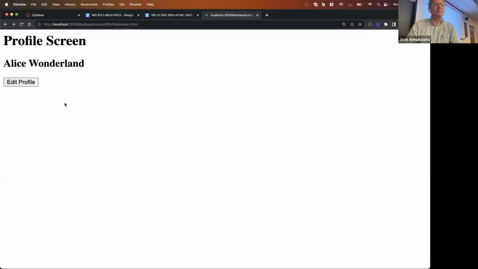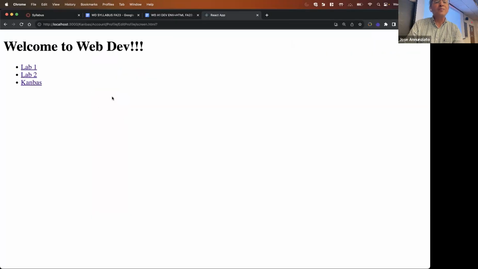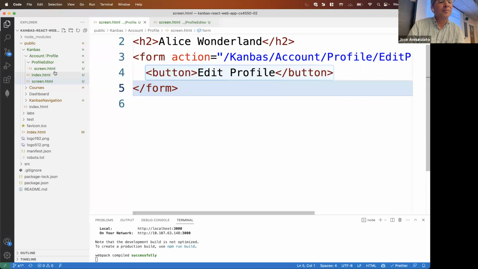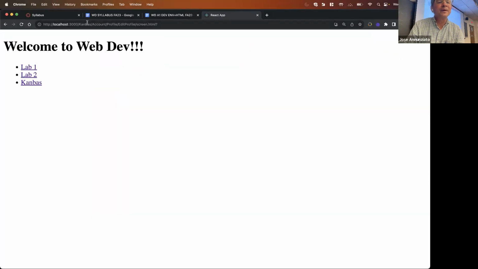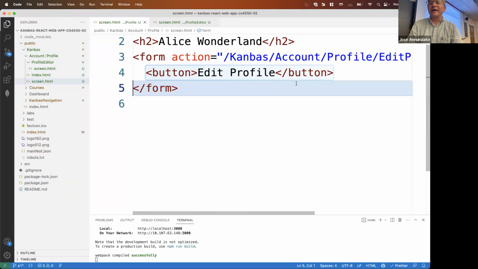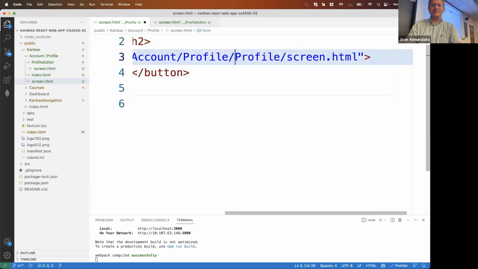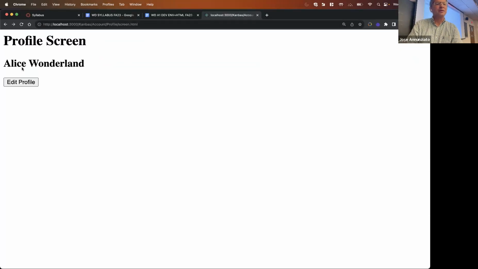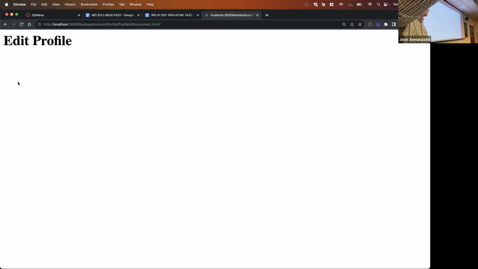So that when we click on profile, it wants to go to the Canvas. Did I misspell something? Edit profiles screen. Is that not the profile account Canvas? Canvas account profile. Oh, profile editor. Sorry, I got some dyslexia here. Profile editor. Okay, let's go back. Let's refresh. And let's click on that. And notice that now it navigates to the edit profile.